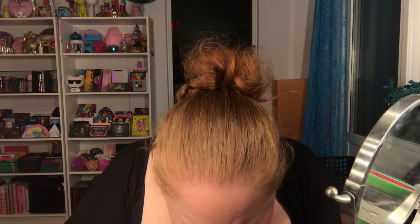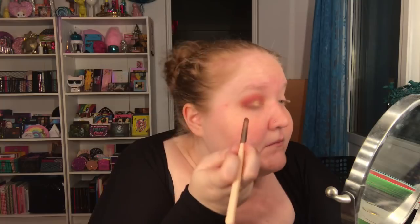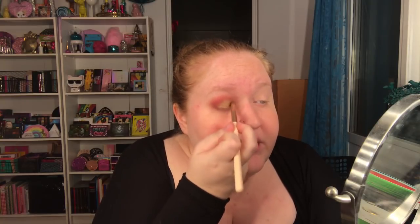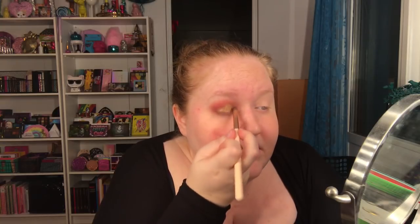They blend very easily together, it just takes no effort at all - I like that. Let's see how the shimmers behave. What shimmer should we take? Let's take that one that messed up my face earlier. Was that an over-spray? Nope. Now I'm spraying my hand instead. That's pretty - it's almost green. I think I'm going to mix this with another shimmer. Sorry that I'm bad at showing you which shades I'm using.